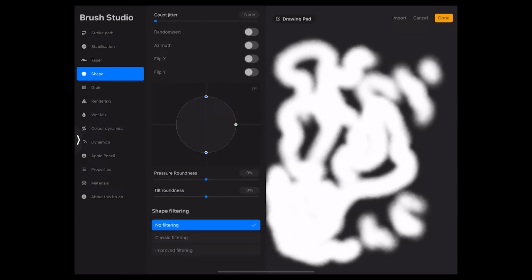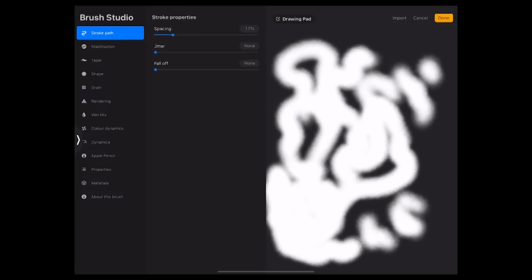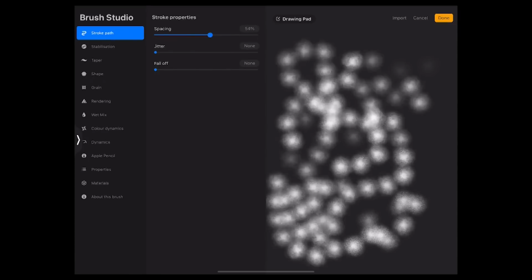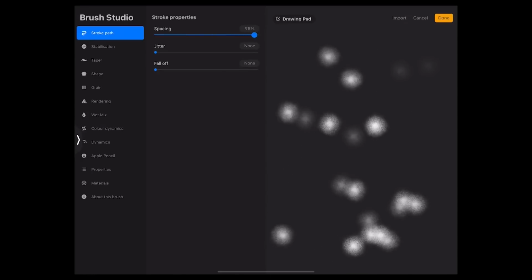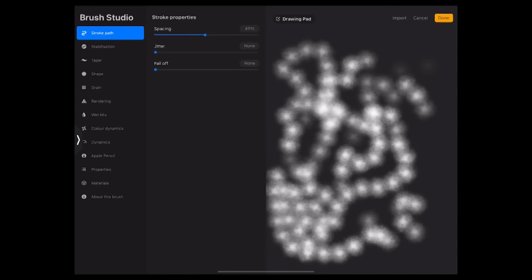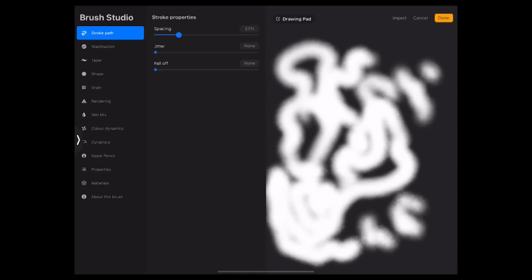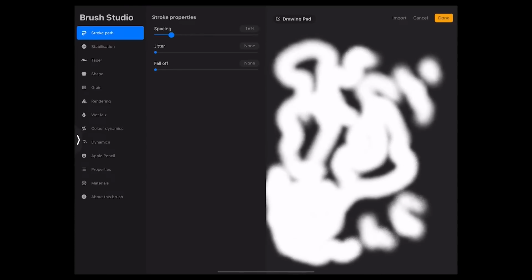The next one, let's take a look at the stroke path. Here we can choose spacing, jitter, and fall off. If we choose spacing, you see that if we set it to the maximum, it appears as separate dots. I don't need this for this particular brush, so I will choose spacing of 17% or maybe even less.